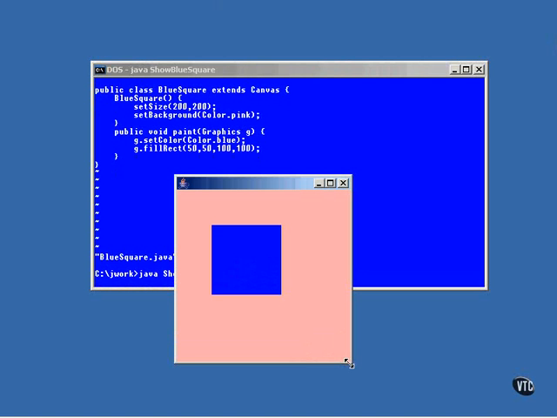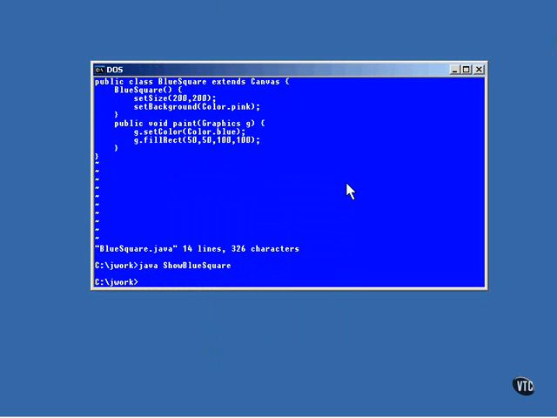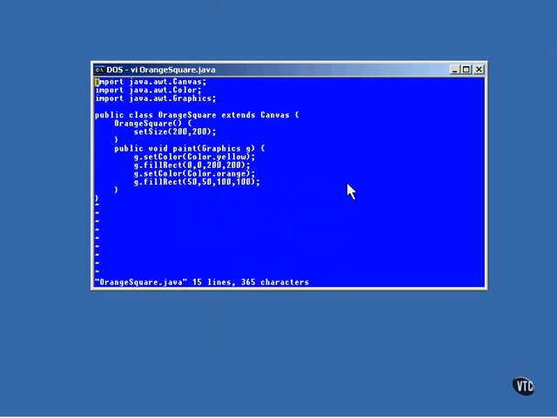Now, here's another way to fill this window. Now, this version doesn't set a background color. Instead, the paint method fills the entire window with the color, then draws the square on top of that. But there's a drawback.